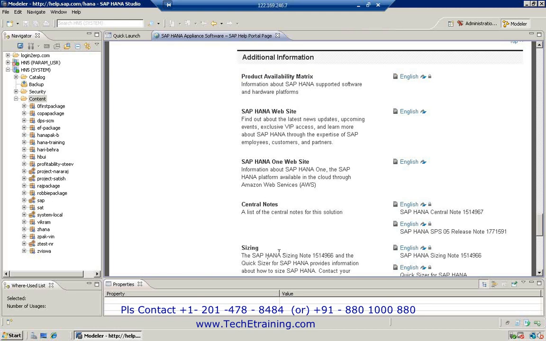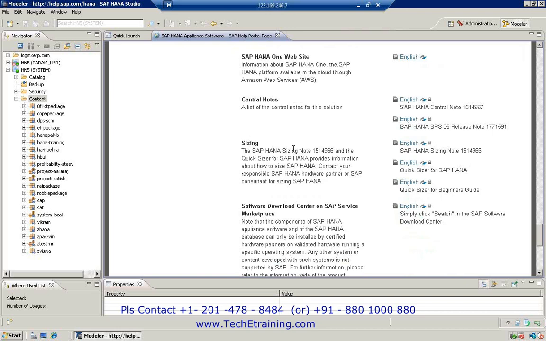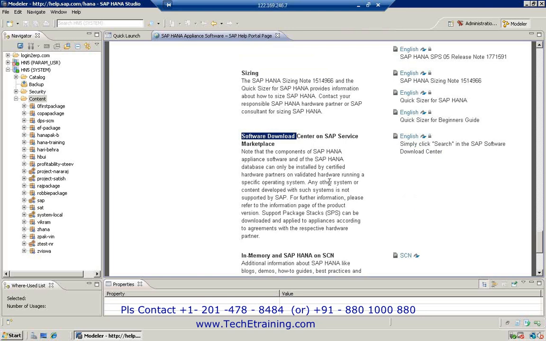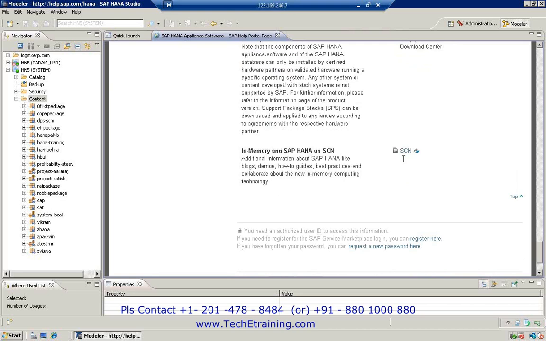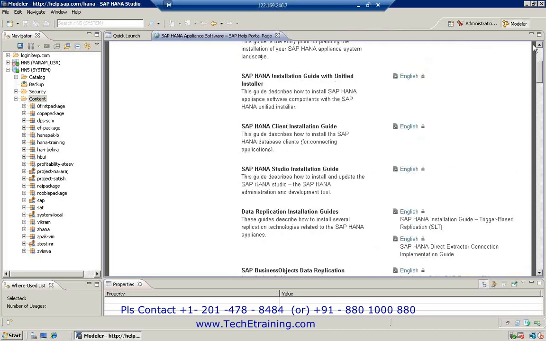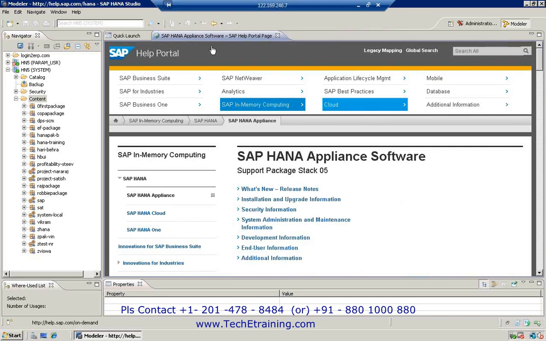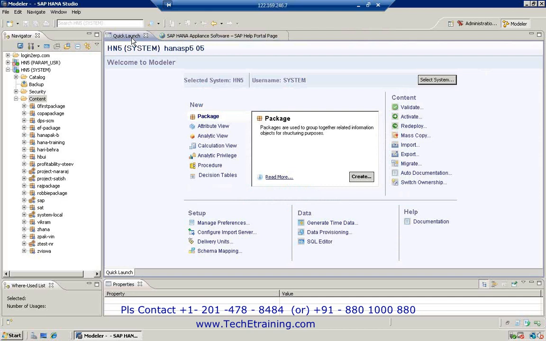HANA website, HANA 1, central nodes. How do you do the sizing of the HANA server? We may be a project manager, or a sales or pre-sales support person, going into the go-to-market strategy, helping the customer understand the HANA sizing area. So you can download these. There's a Quick Sizer involved. Then you have the software download center from the service marketplace, SMP, and of course you had SCM. The HANA Studio itself will give you the area within the screen to open up the documentation area, and it's not just HANA; there are other areas that you can explore additionally. So this is a quick interface.